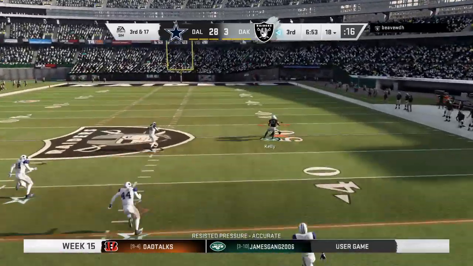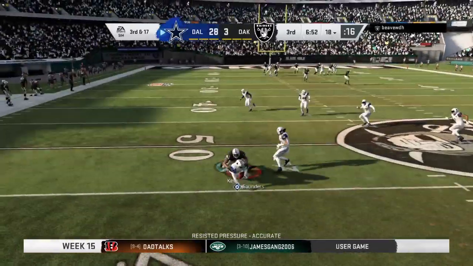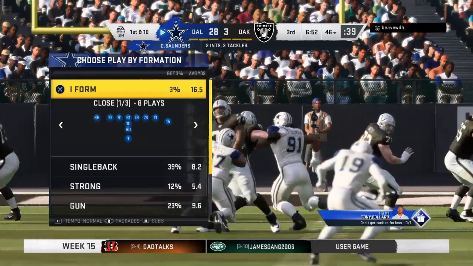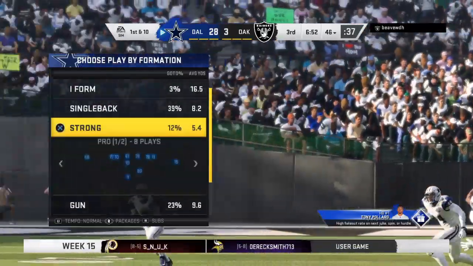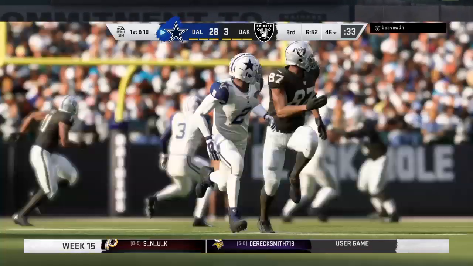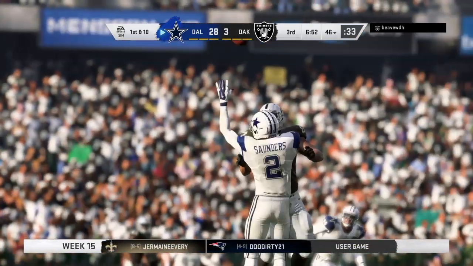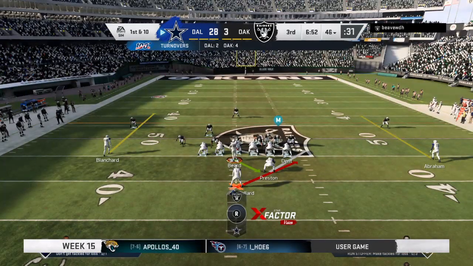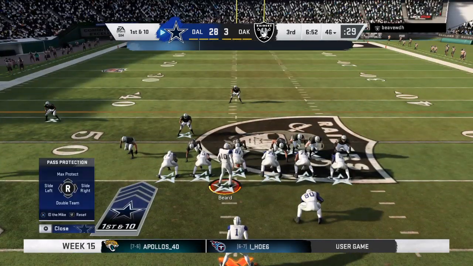He's going to look deep down the field. And his pass is intercepted for the 4th time today. Picked off at the 46. And they will set up shop at their own 46-yard line. About set for this next drive by the Cowboys offense.